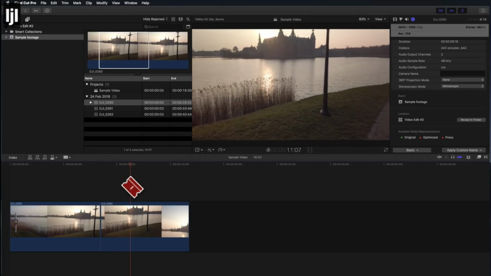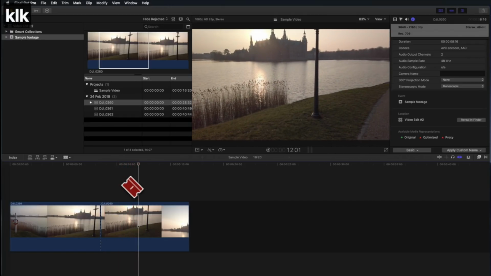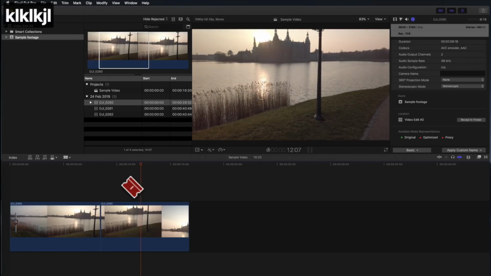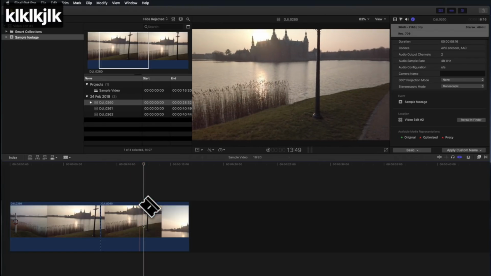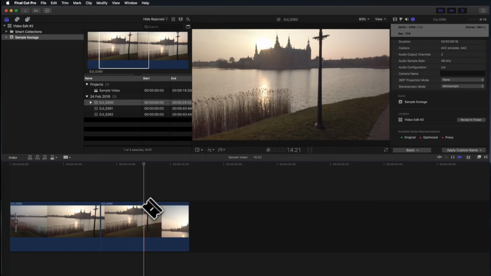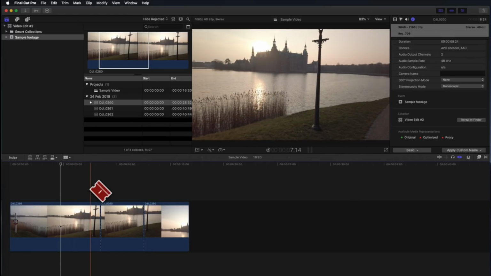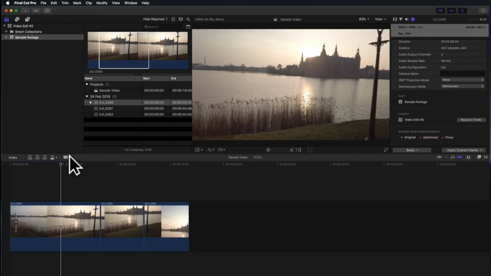I will go to the end of the part that we want to remove. And that might be something like this, where we go upwards on the lamp. And then I repeat the procedure by just cutting the timeline. So now I've cut a piece of the timeline, and then I can go back to my select tool by pressing A.